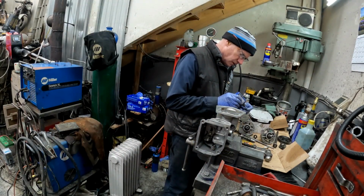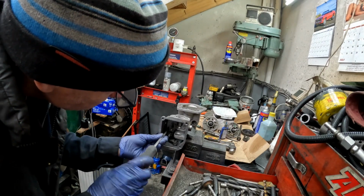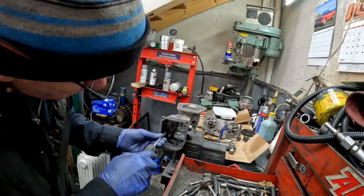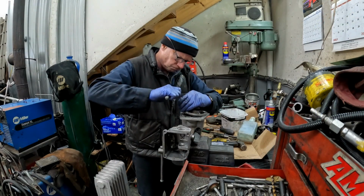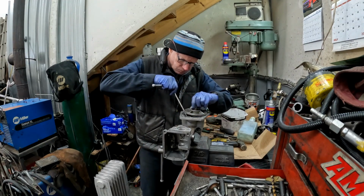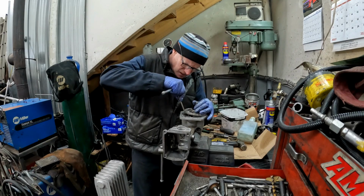Bit of blue Loctite on this stuff, just to make sure it doesn't come out. So again, everything's free and tight. It's a bit of a bear, but perseverance pays.